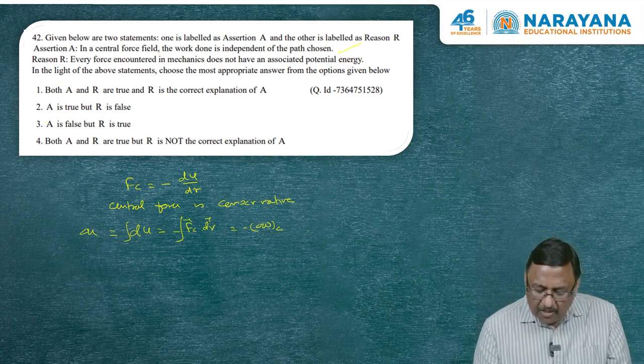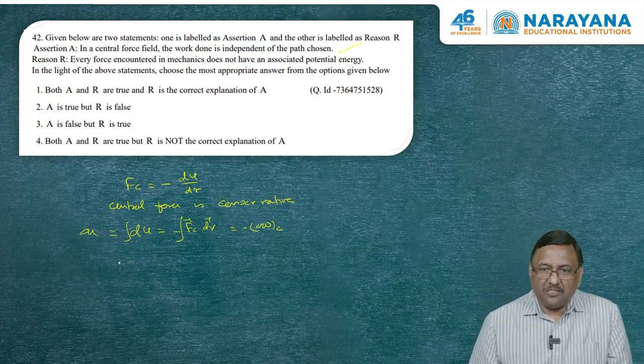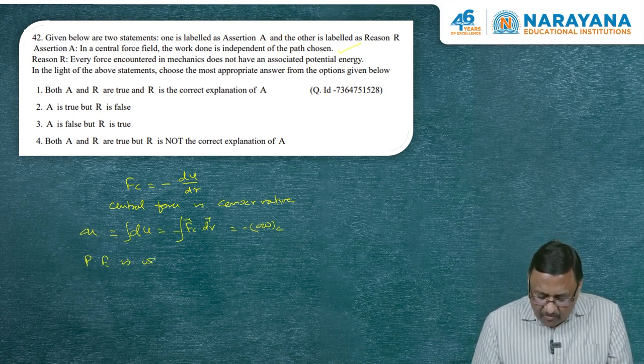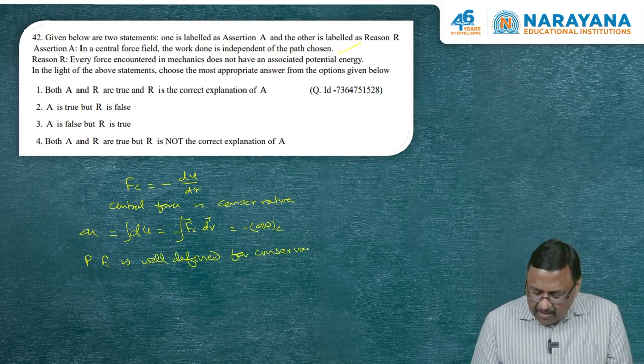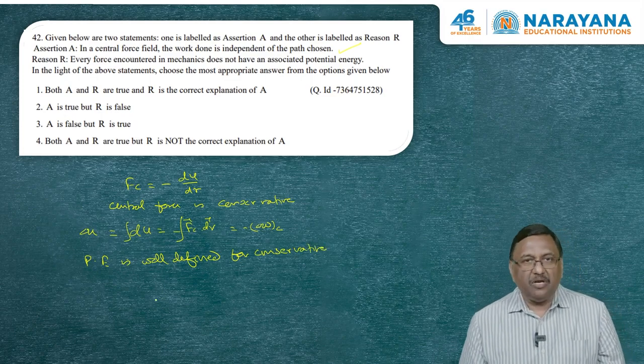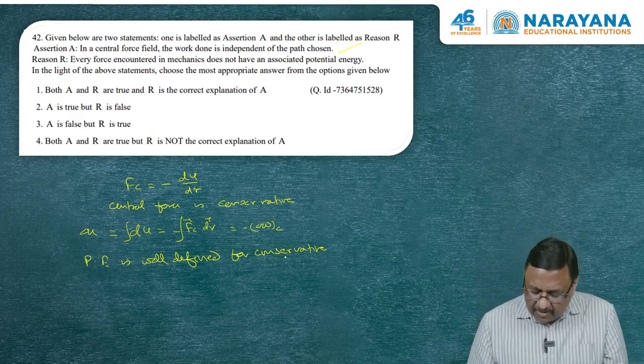Every force encountered in mechanics does not have an associated potential energy. Just now we said that potential energy is well defined only for conservative forces. But in nature, all forces need not be conservative. If there are non-conservative forces, the potential energy is not a defined quantity. The potential is well defined for conservative forces only.